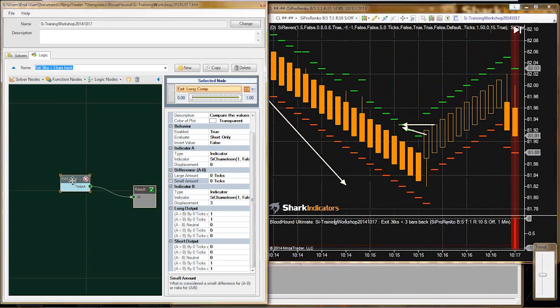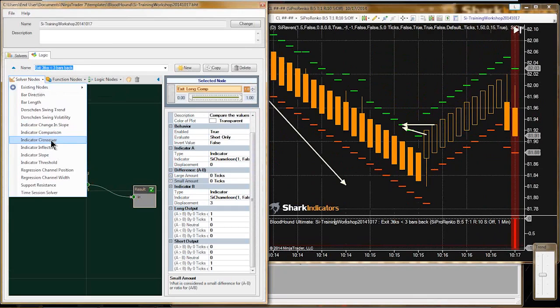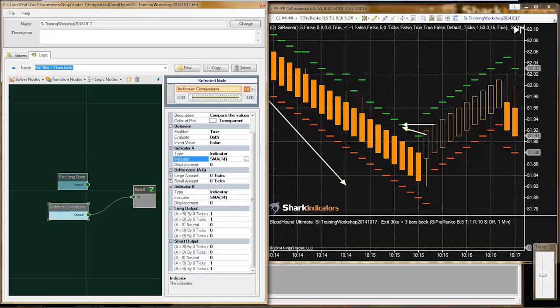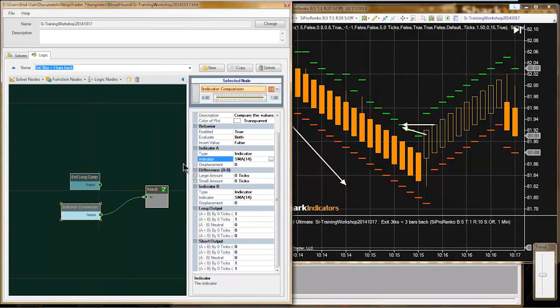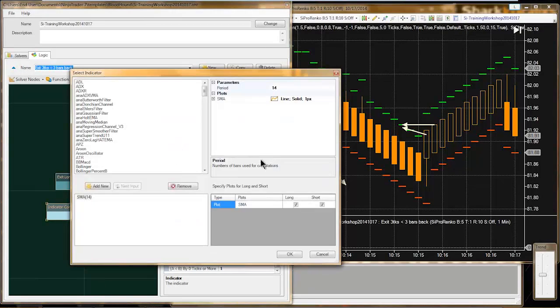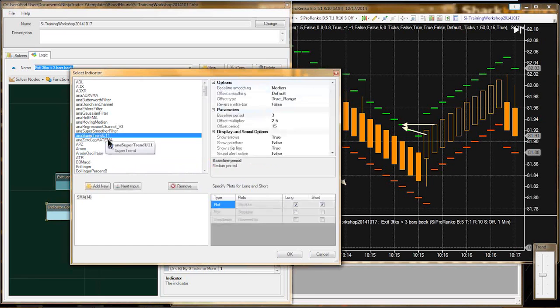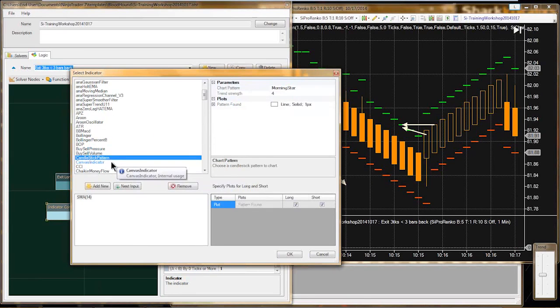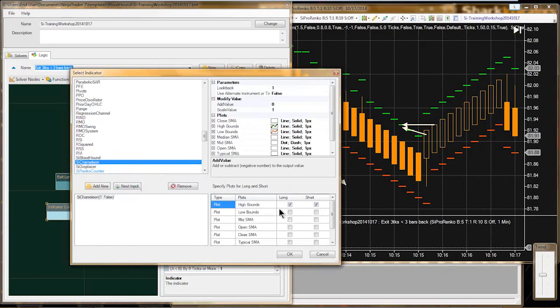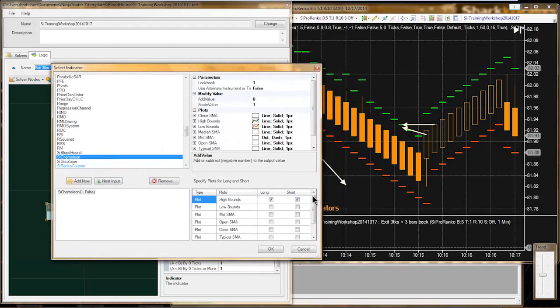Okay, so what we're going to do is grab another comparison solver. Let's connect that up. And once again, indicator A. Stretch that out. There we go. Indicator A is going to be Chameleon. And we're going to be using the high of the bar, right?